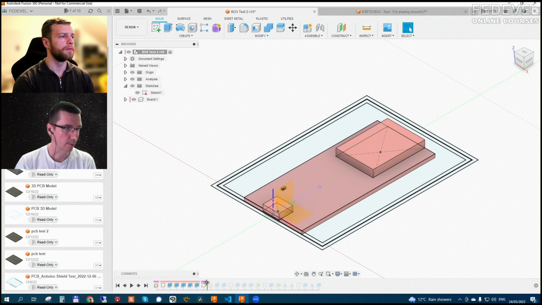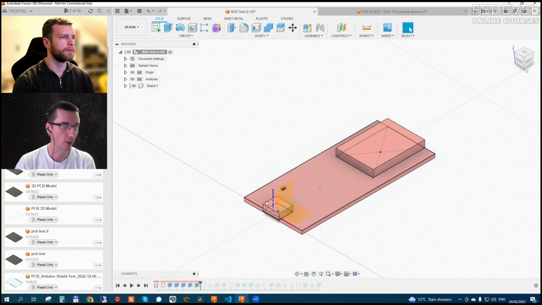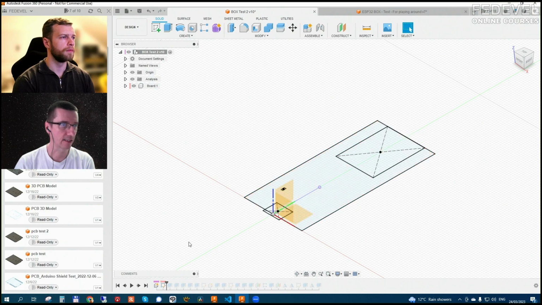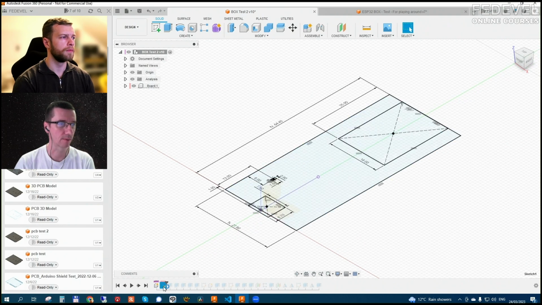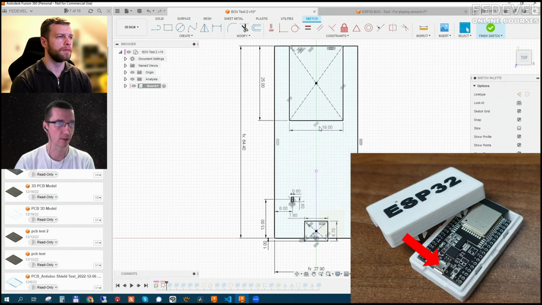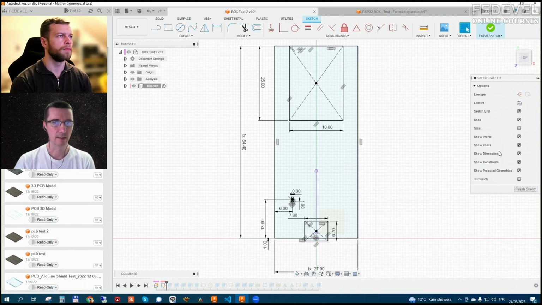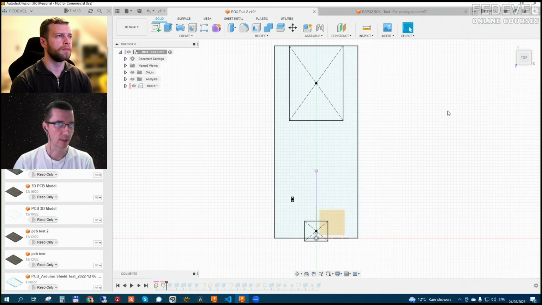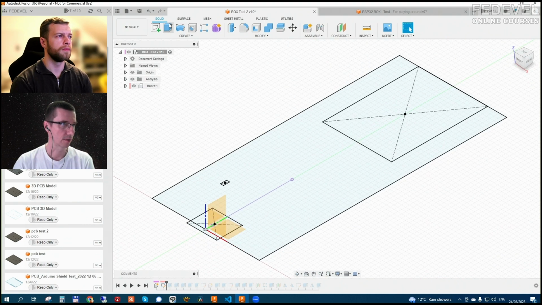So basically, if you have a look, this is the point when I created the simple board, super simple. I created the sketch. I put there a few dimensions. I'm going to show you which of them. Everything is referencing to this point. And I just created basically 4 squares. So this is the USB connector. This is the ESP module. This is the PCB. And this is the LED.